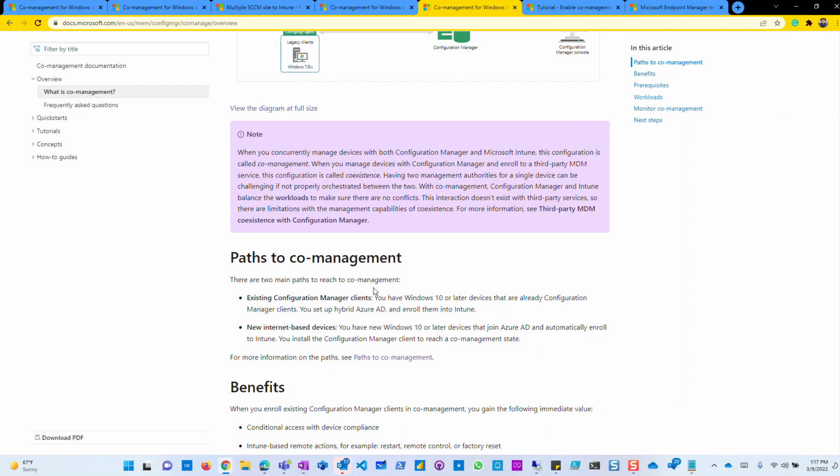Paths to co-management, there are two, simplified. Now it's a more simplified version. We have two paths: existing Configuration Manager clients, or your local domain-joined clients using SCCM, like traditional on-premises clients.